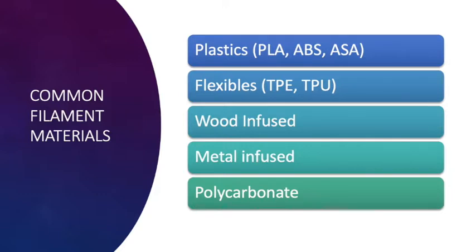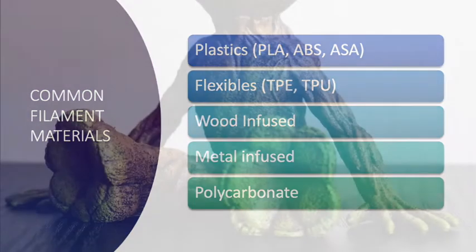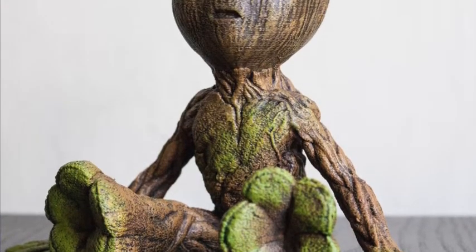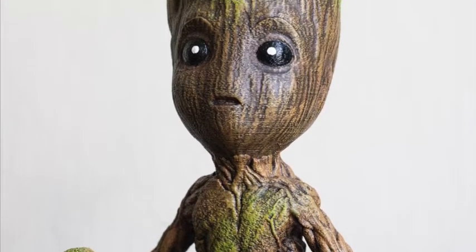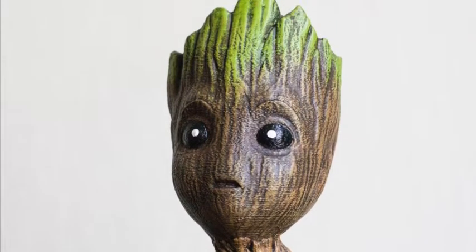There's also flexibles, which are exactly what they sound like: flexible materials, kind of rubbery almost, like TPE, TPU. So those have their uses. Like if you want to print out a little toy car, you can make an actual tire that has a rubber-type property. There are also different types of infusions of filaments. There's wood infused, metal infused. The Genesis Lab actually has a wood infused baby Groot, and that one's a really fun one to use for different designs. It looks like wood when you print it out.